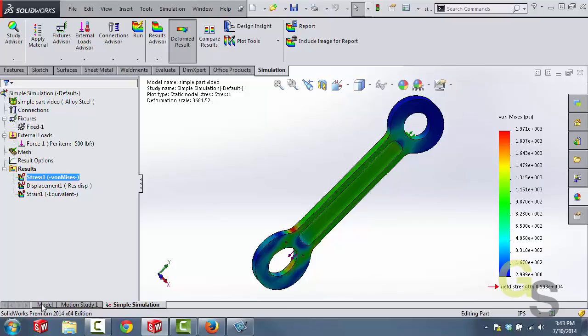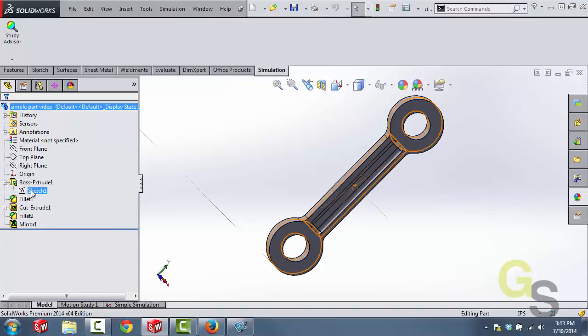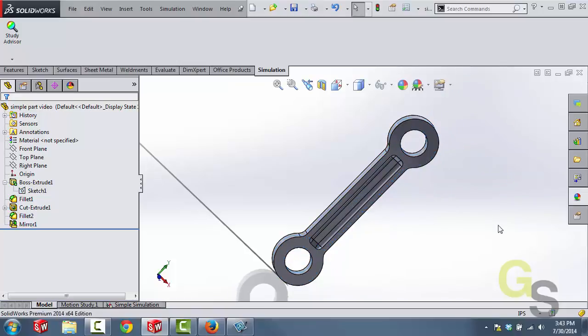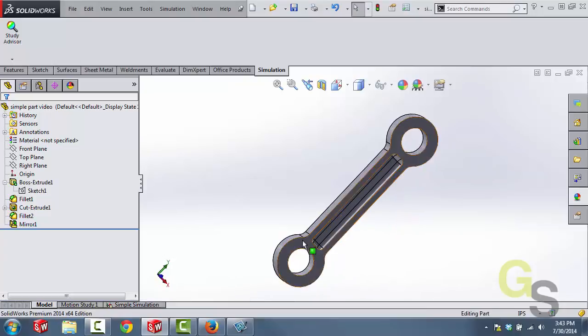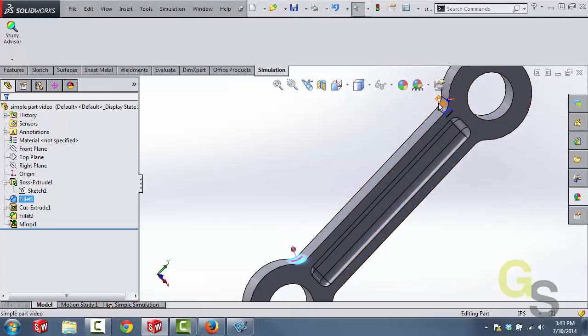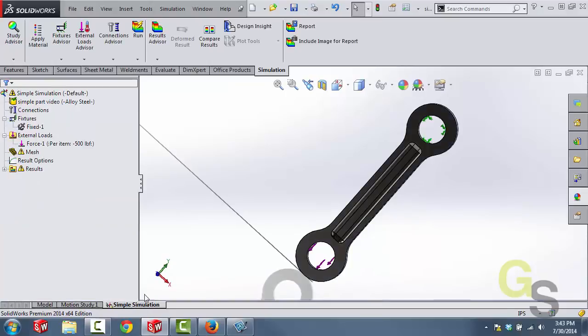Now in order to do that, I'm going to need to go back to the Model tab right here, and I'm just going to go ahead and select this sketch from the tree, and then I'm going to make a change to this outer diameter first. I'm going to change this to 2.25, and the next thing that I'm going to do is make a change to the fillet. Now in this case, I'm going to want to change the fillet size from 0.4 to maybe 1 full inch. There we go.